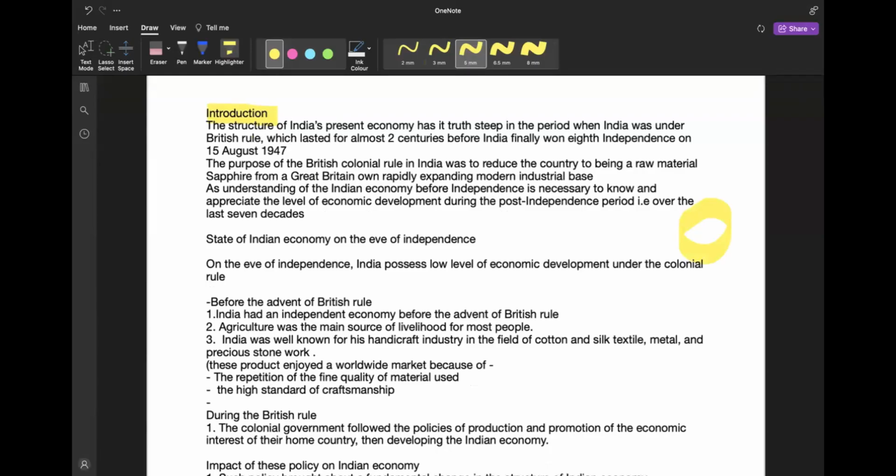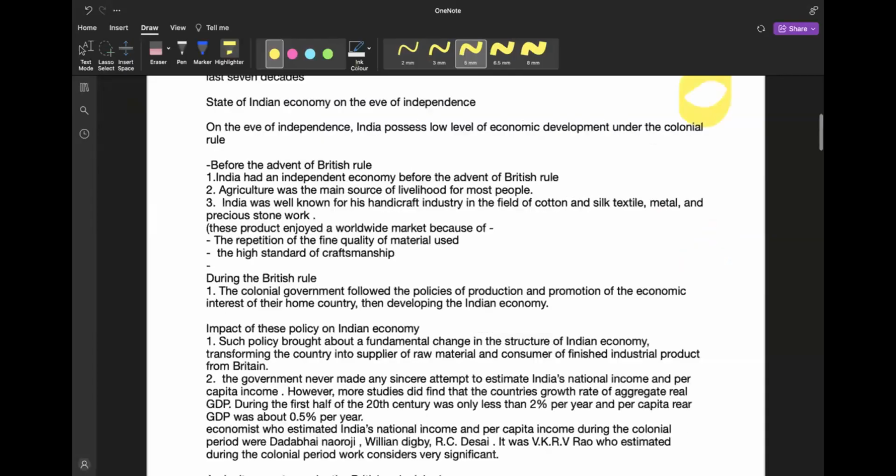Now we will understand what was the state of the Indian economy on the eve of independence, like when India got independence. Eve means, we celebrate birthday eve. You people know we celebrate birthday eve. What do you understand by birthday eve? Tell me. A day before your actual birthday. Yes. So this is what. So what was the state like before getting independence? What was the state of India?